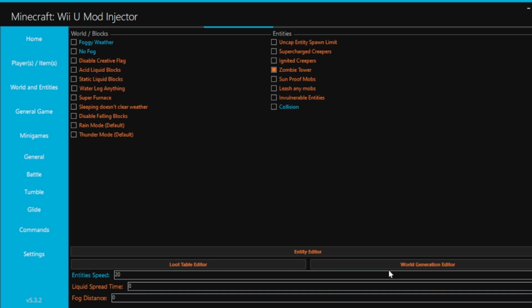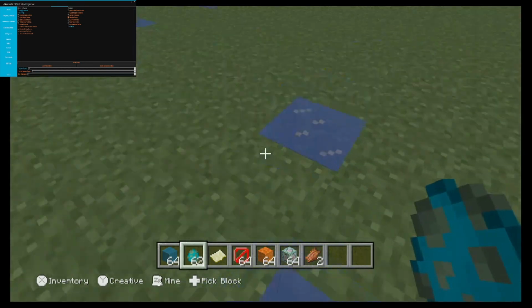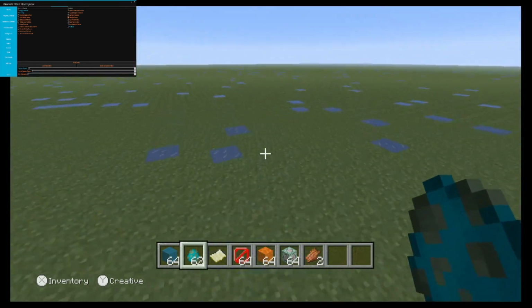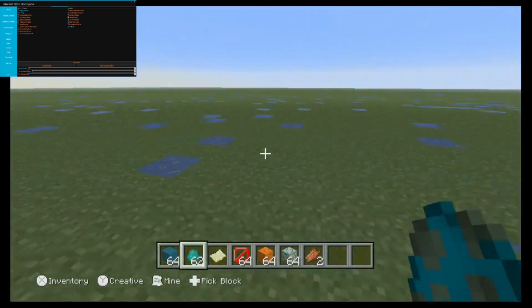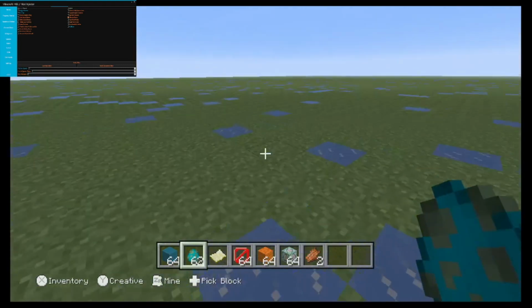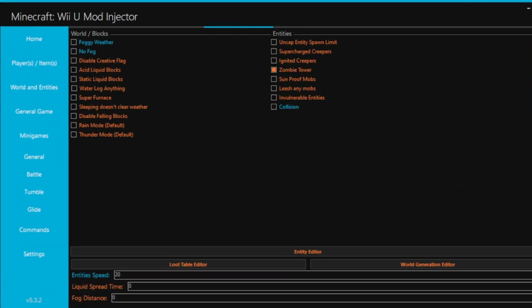You can edit the world generation. I'll show that real quick. Freezing world is really fun. It turns everything into ice. If you leave it running, though, it gets really laggy. But no, in a non-super flat world, it will literally just turn everything into ice. All the trees, all the villager houses, everything into ice. So it makes it lag pretty quickly, but it's fun. So, yeah.